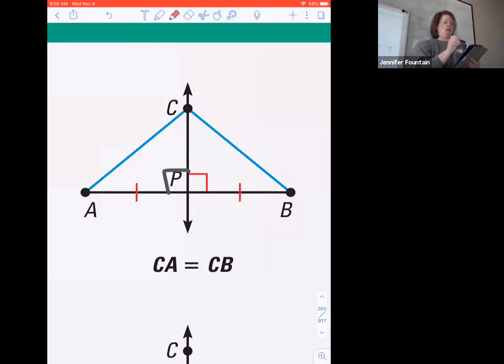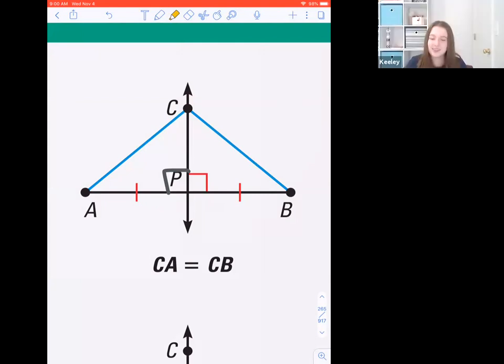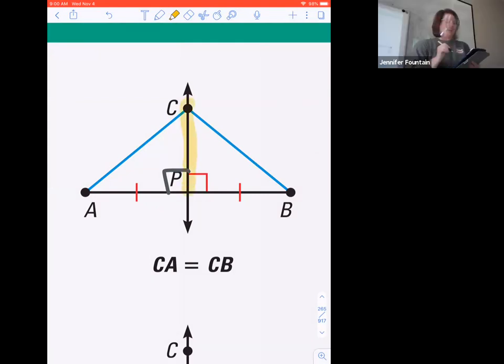All right, Healy, I'm going to put you on the spot, hon. This is something we talked about yesterday. What else can I tell from this drawing that is congruent? That the line in the middle is congruent to itself. There we go. That line in the middle is congruent to itself, right? By using the reflexive property, I know that if this line here is shared between the two, that line is congruent to itself using the reflexive property.